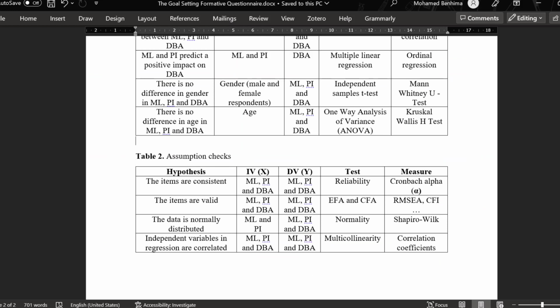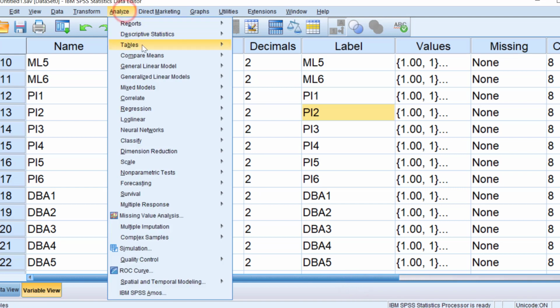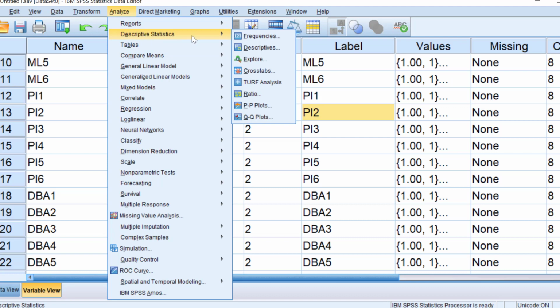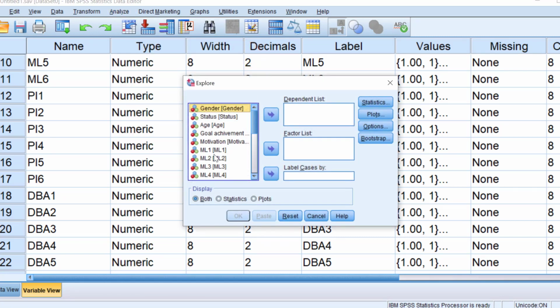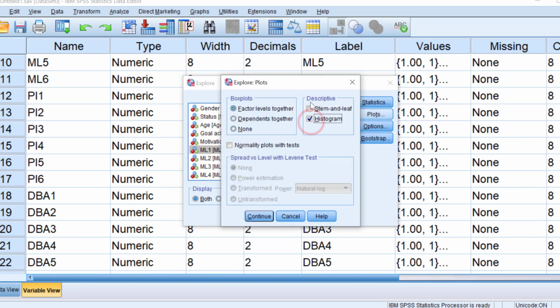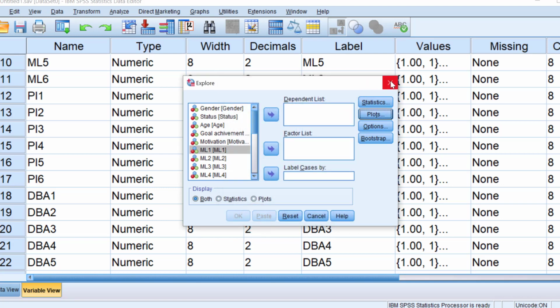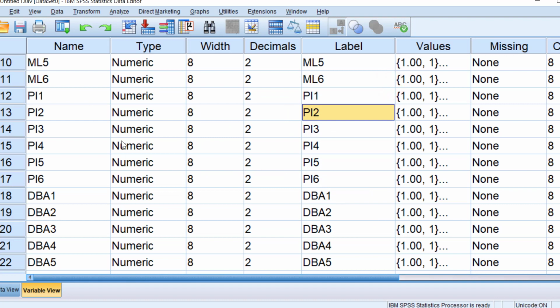To check normality, we just go to analyze, and then we go to, where is it? Descriptive statistics and then explore. And we just put all the items in the dependent list, and for plots, we can choose histogram as a visual way to display normality, and normality plots with tests to display the numerical measure to see normality. Continue. But mostly in human sciences, the data is not normally distributed, especially with Likert scales in general. So this is what you expect. Don't worry if you get that. But if you have a larger sample size, that would compensate for it.